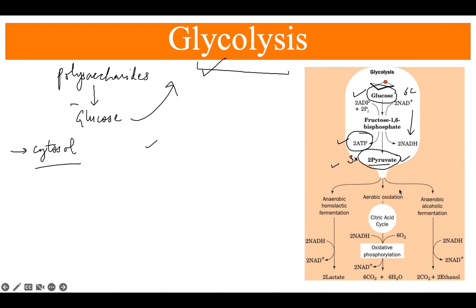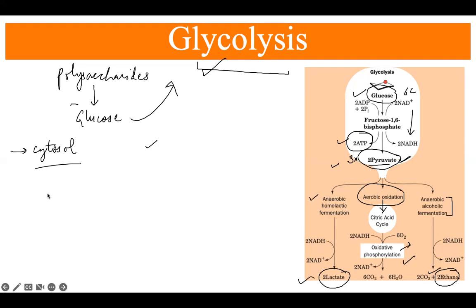What happens is that if aerobic conditions are present inside the cell, then the pyruvate that is converted from glucose enters into another pathway called the citric acid cycle, and there is a generation of more energy. Now, this happens when oxygen is present. What happens if oxygen is absent, which means that anaerobic conditions exist inside the cell? In those conditions, lactate will be formed. Or if alcoholic fermentation is taking place, then ethanol will be formed. So these are basically the 3 fates of pyruvate from the glycolytic process.